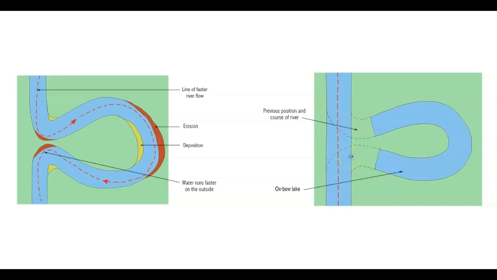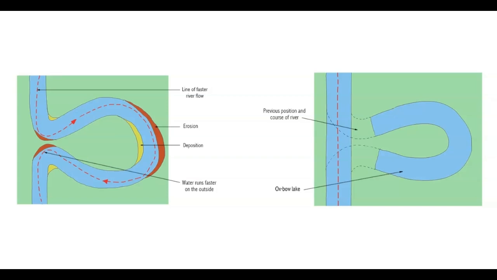This usually happens when the river is in flood. The water in the center of the channel moves quickly, but the water closer to the sides is going to move slower. As a result, you can have deposition taking place on the sides of the river, which eventually blocks off the old meander. So you're going to have deposition taking place here, so the old meander will be completely blocked off from the river. So this then forms an oxbow lake. They occur mainly in the lower course of the river.